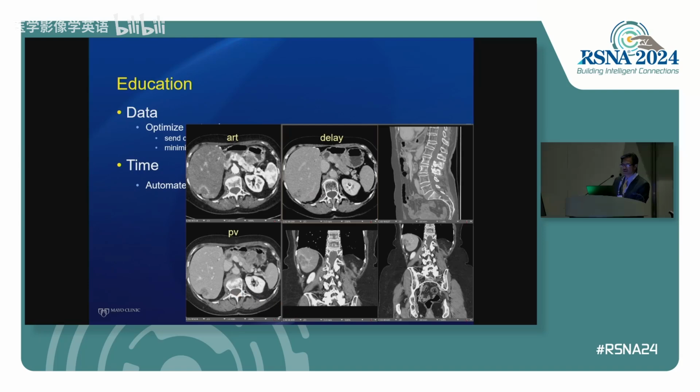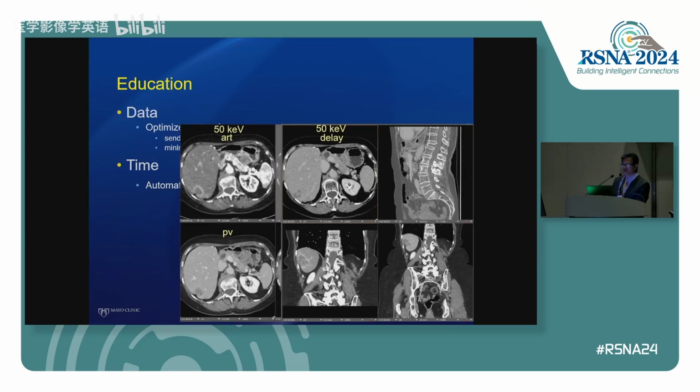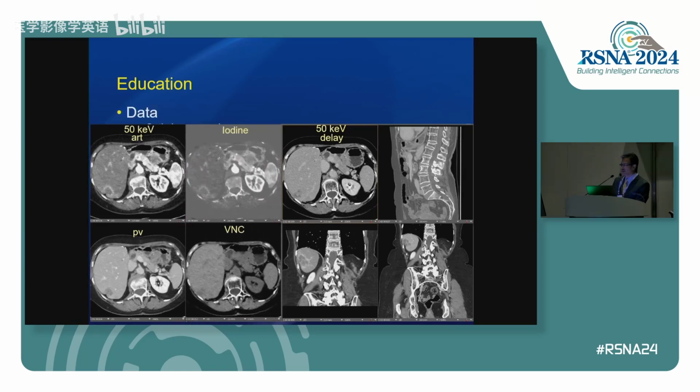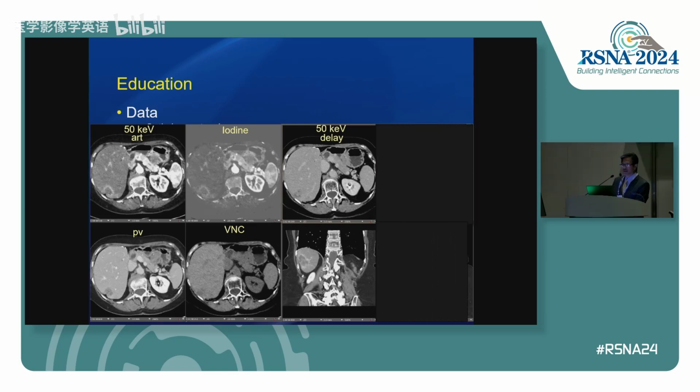So this is a single energy triphasic study, but if we change that easily to a dual energy CT, then we can just add those dual energy CT images to replace the arterial and delay phases, and then tweak your hanging protocol a little bit, and then you can add those iodine and VNC images as well. If you're used to using a 3x2 display, then you can still create it so that you're seeing all the dual energy CT information at once.